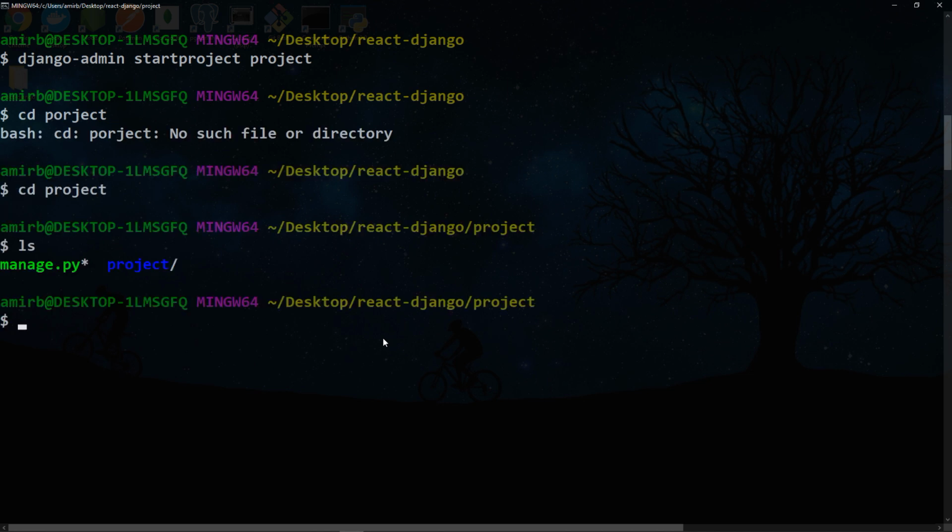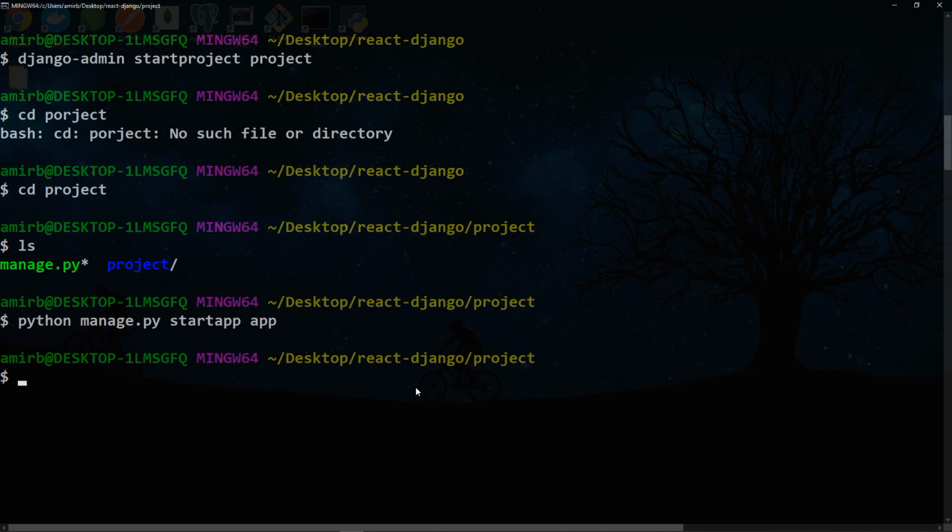And inside we should have another project folder and manage.py. So python manage.py startapp, and we will call it app simply. All right, perfect. So let's go ahead and open that with Visual Studio Code.